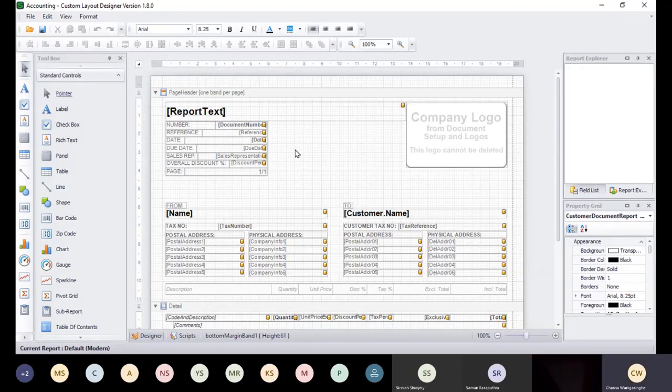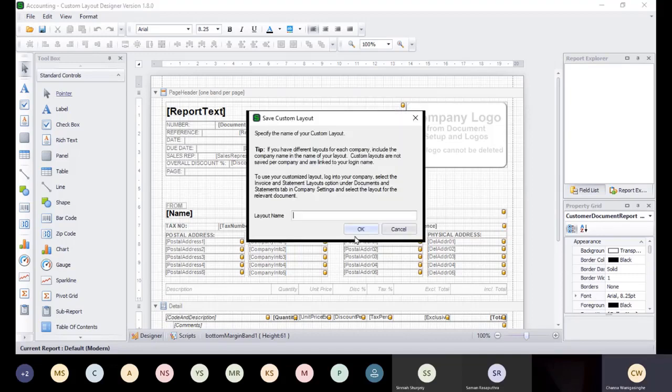Okay, you can see this layout. First, click on this file and save as. Select and enter any name. Now here you can see the current report name as default modern.